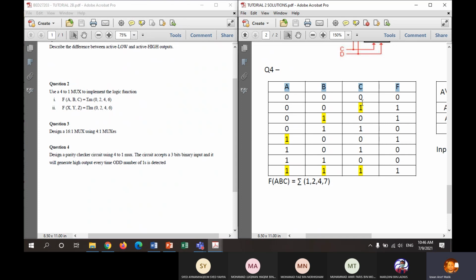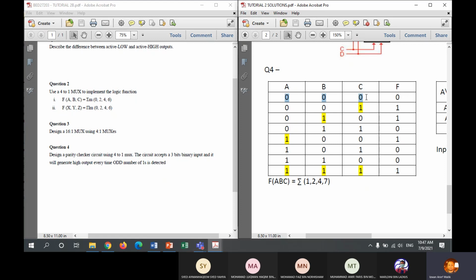So I have a 4 to 1 mux, which is accepting 3 bits, starting from 000 up until 111. Now it says the output will become high whenever an odd number of ones is detected at the input. So let's look at which ones have an odd number of 1s.